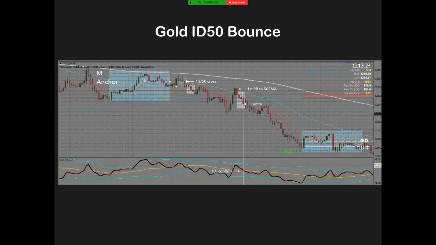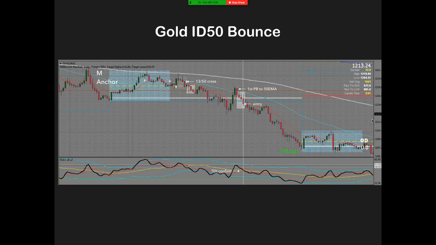All right, so let's look at some examples. All of these examples today in this lesson are trades that happened this week, so you can go back and look at the charts and see where I got these examples from. Gold gave us a nice ID 50 this week, and I pulled gold because normally we don't look at gold really, but gold this week was a gold mine. It was a literal gold mine. It gave us lots of different setups, and you'll see in a second.